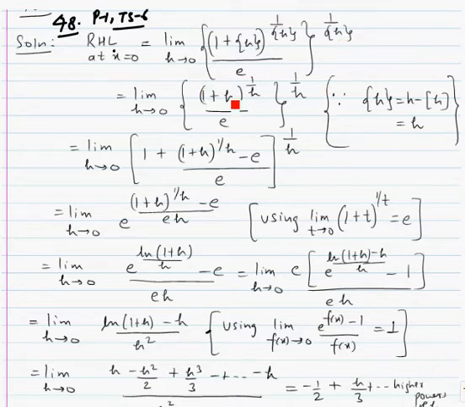So first of all we will find the right hand limit and then the left hand limit, and if the two limiting values from left and right are equal, then the limit exists. Now to find the right hand limit, we apply the right hand limit formula to get this.